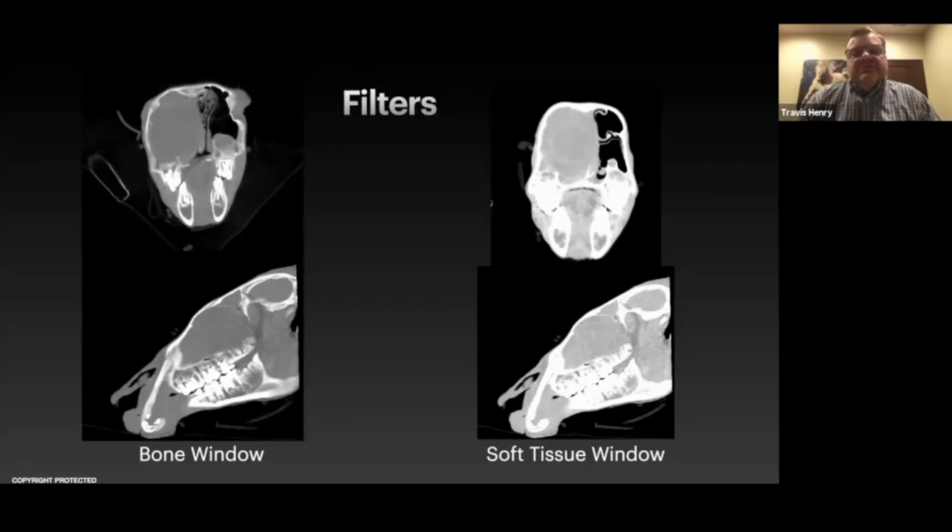But when we look at the soft tissue window, and I've put two images side by side in the same region of the head, or close, to demonstrate what the bone window does. But when we go to the soft tissue window and we're looking at this very large sinus cyst in a young foal here, you can see that we can actually start to look at different levels of density within the soft tissue. We can see muscle planes of the tongue, the muscles of mastication, and there is definitely a nice use for this when we start to look at things that are involving the soft tissue.